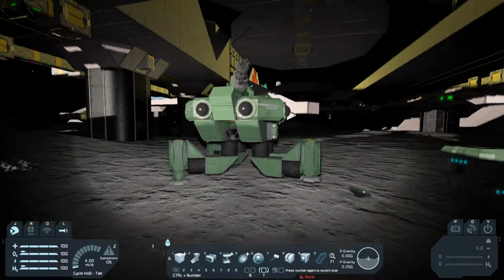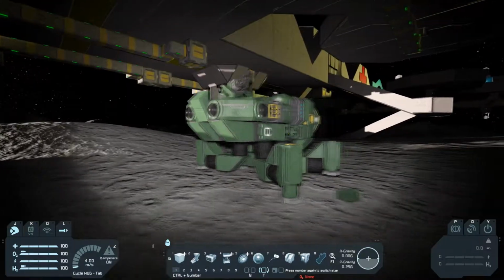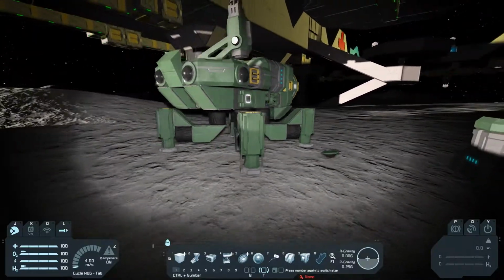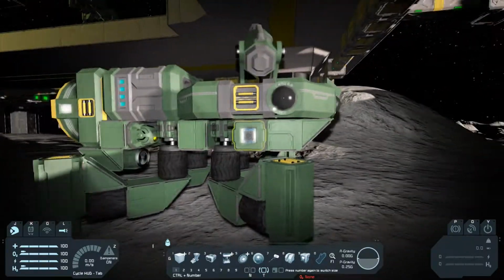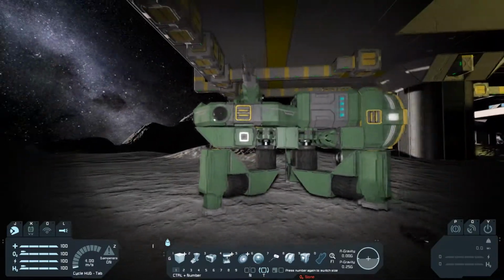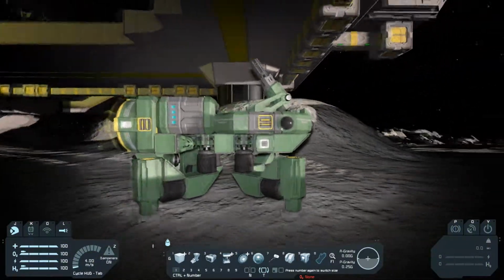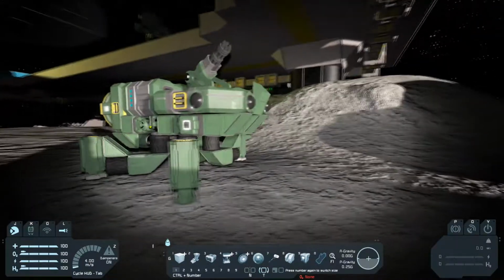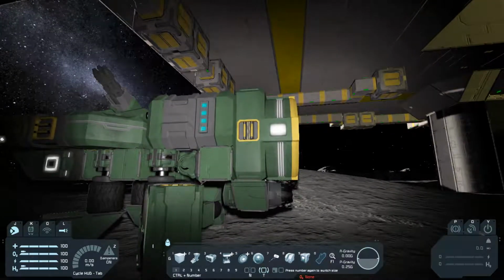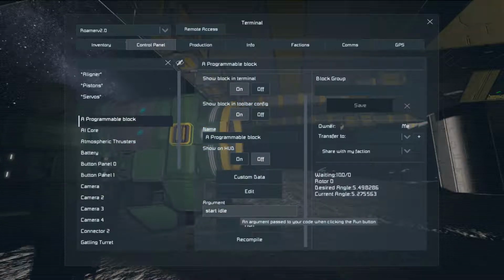It is about time. I had finally cracked multi-sequence support. So I'm just going to show you something that you probably wouldn't really notice, but who cares? If I just hit stop, it stops. It's also entering a neutral position. If I hit start, it starts moving in its normal position. And it can enter the neutral position from any position that it's in. And it can walk forward. I do technically have the settings so I can just start idle if I wanted.